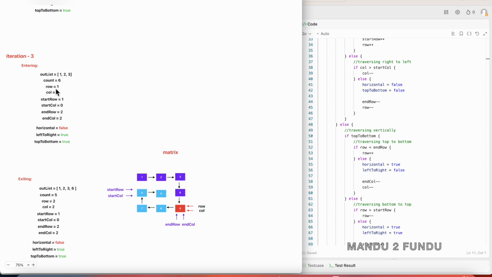The current row is 1 and the end row is 2. So this condition is true. So we simply increment the row index so that the next cell to be read is at 2, 2.